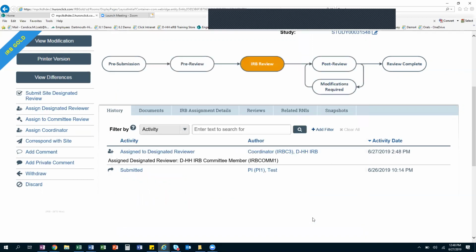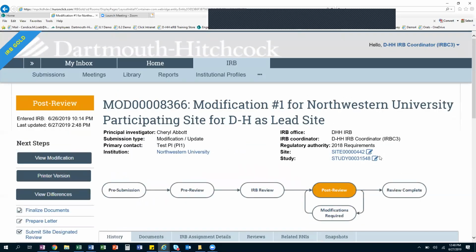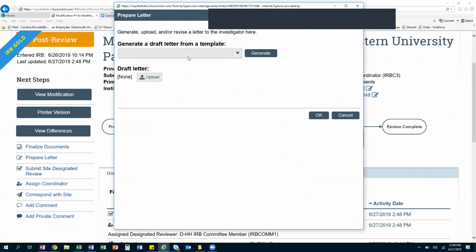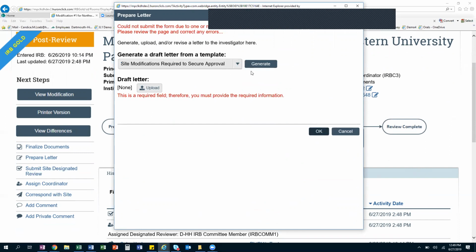Okay. So at this point, the site designated review is submitted, and so I can prepare the letter. It'll be similar. Oh, I always forget to hit generate for whatever reason. So it'll be similar to when you guys receive a modifications required letter now.